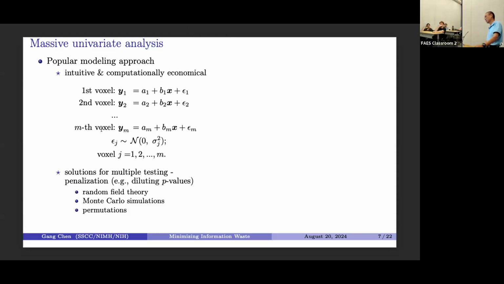So if we look at this model, suppose we have 200,000 voxels. Suppose this is a group-level simple regression model, right? Y is the brain response at each voxel, starting with the first voxel. X is, suppose, some behavioral measure. In this case, the brain response is associated with, for example, anxiety. Each participant has an anxiety measure. So we build this simple regression model at each voxel separately, right? That ends up with 200,000 separate models. Those 200,000 models don't talk to each other, right? They're totally isolated. That's why we have the multiple comparison problem. Then, if you're familiar with the field, there are three major approaches to handle multiple comparisons: random field theory, Monte Carlo simulations, and permutations. We don't want to go into details.